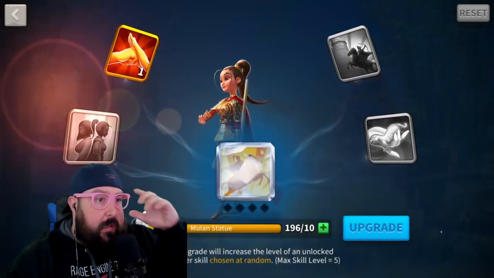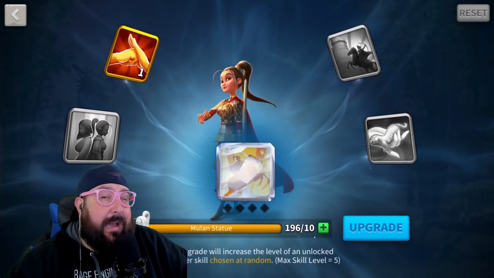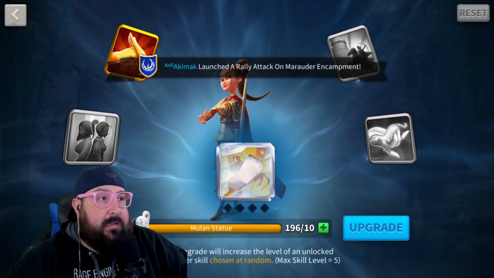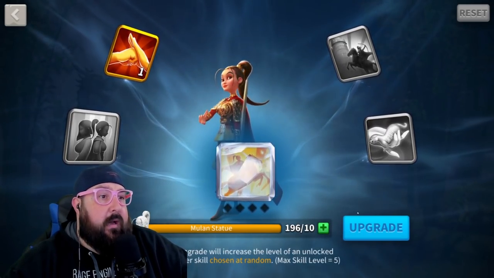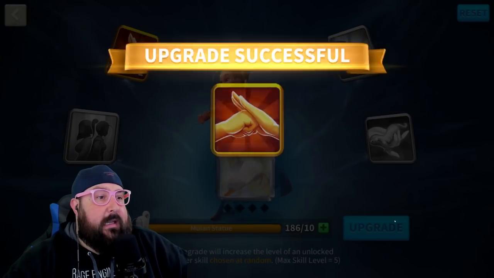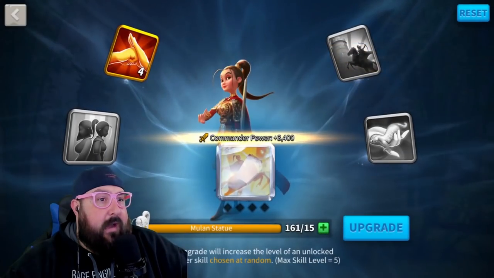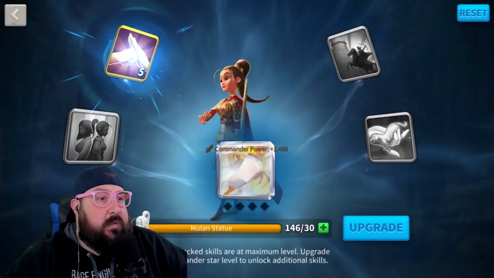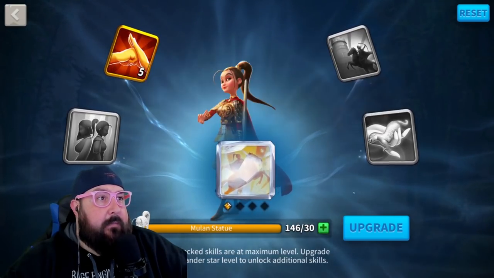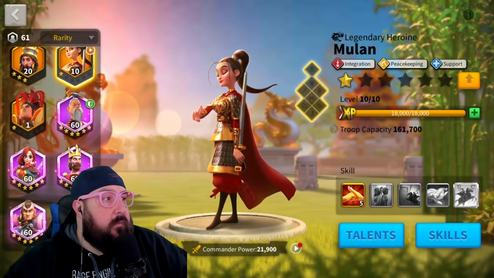Mulan, I do want to get maxed. We got 196 sculptures from 3,000 gold keys. Take that for what it is. I think there were chunks in there where I was getting full pull of Mulan back to back to back, and then there were 1,000 gold keys in between. So take that for what it is. But we are able to go ahead and at least get her probably to 5511 or something like that, although her fourth skill is one of her better skills, the damage taken increase and also the attack bonus. I'll go ahead and unlock her in a future time.